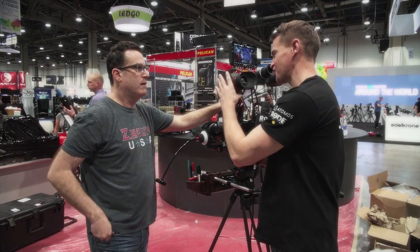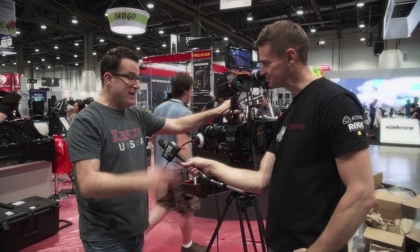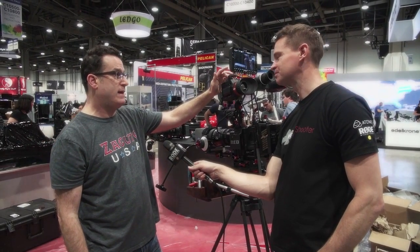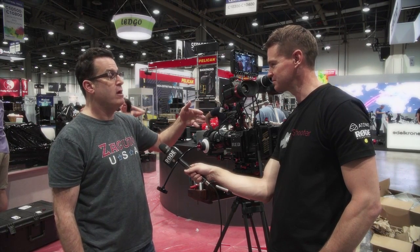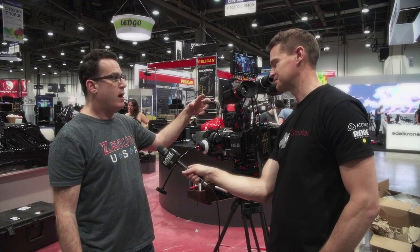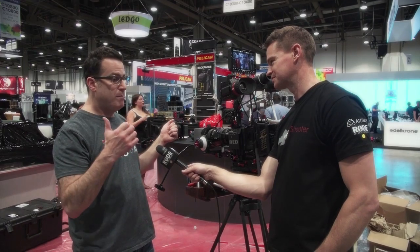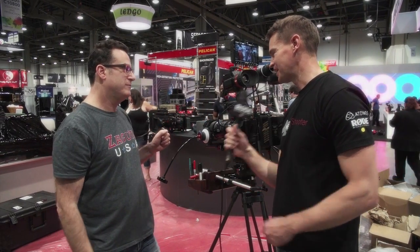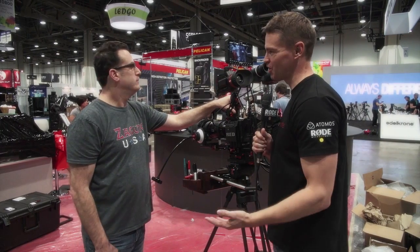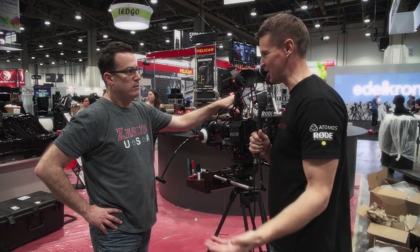One thing I really love about this is it's so versatile — I can put it on a magnitude of different cameras. Not only can you bring in HDMI and HD-SDI, but when this releases, we are making custom cables for many different camera models so that you can get the actual information they're sending to a proprietary EVF, which is important. When you do a pixel-to-pixel punch in, you want to see that in here. You only need to buy one EVF and can swap it to any camera instead of buying multiple EVFs.